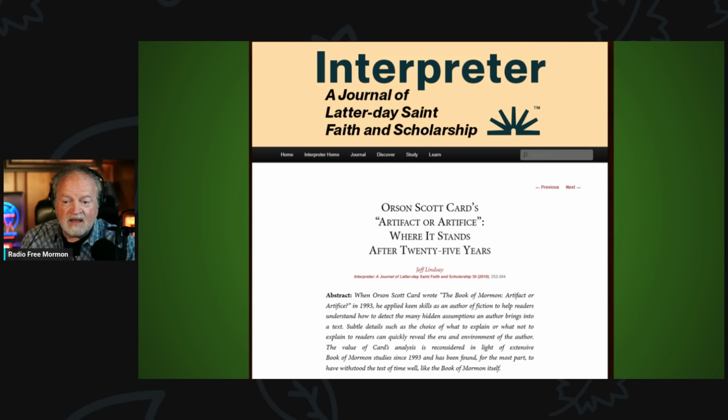I'm not sure it's correct, but I do think it's a valuable test that Orson Scott Card mentions in his article. His premise is that when an author writes fiction as if he is the person writing the fiction, it's a very difficult task to keep things straight, because it is almost impossible, according to Orson Scott Card, to keep things from your current culture, i.e., the writer's culture, from coming into the text that the writer is writing. And it will happen even subconsciously.